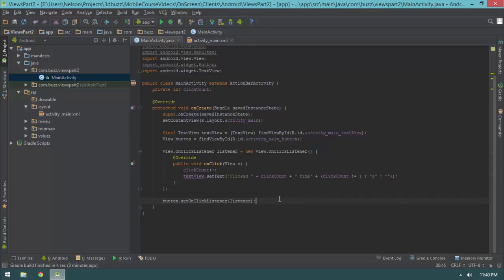So, to make the code a little bit more flexible, if all we need to do with a button is set the on-click listener, I'll refer to it as a View. And then in the future, if I need to refer to it as a button, I can refactor that. But that'll allow me, inside my layouts, to decide if I want to have a button, an image button, a text view, an anything view to be the clickable entity without having to modify any of my activity code.